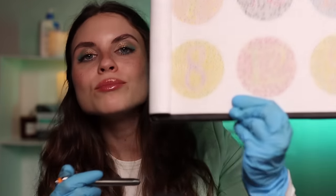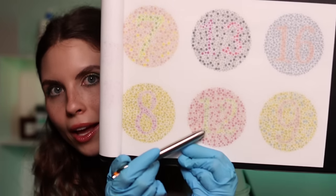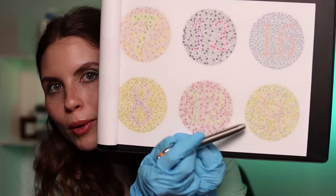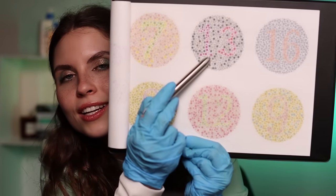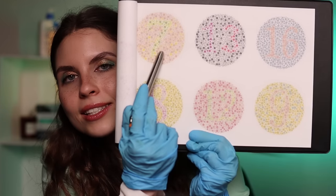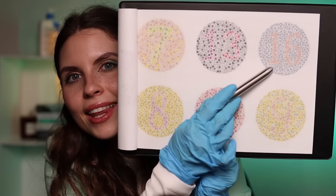Well, now what about this one? Shall I put it closer? Okay, have a look please. Just like that. Okay, wonderful, good. What about this one? This and this. Amazing. What about this one? Okay, great. But actually doing great. Well, that was a quite challenging test, but you simply nailed it. I'm so proud of you.